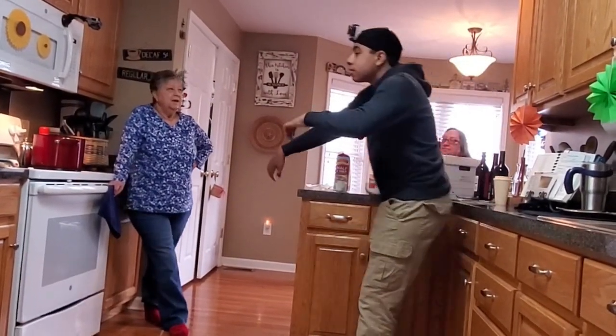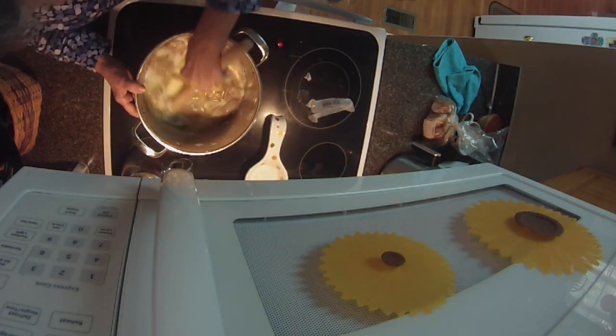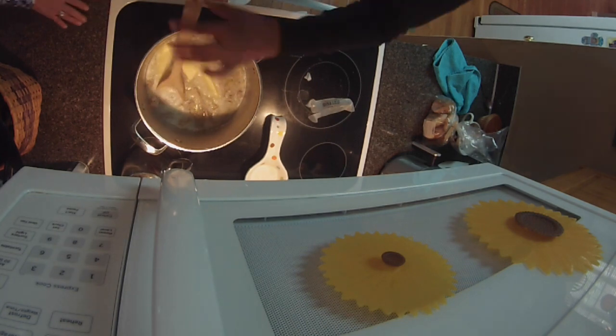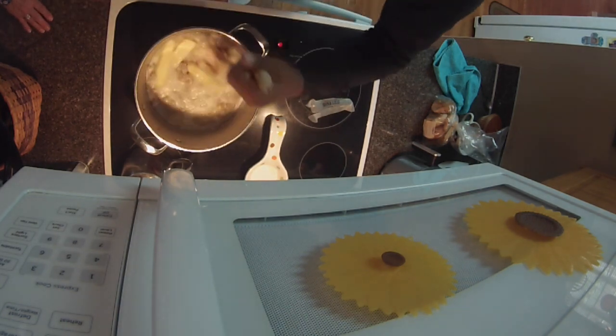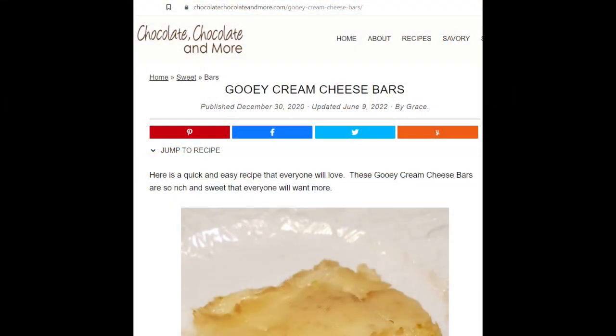She always made... Ooh, it's moving. Okay, if it starts doing something, you need to stir it every once in a while because we don't want this to burn, so I'll let you. She always fixed cheese bars for dessert.